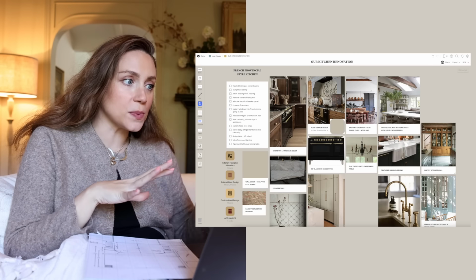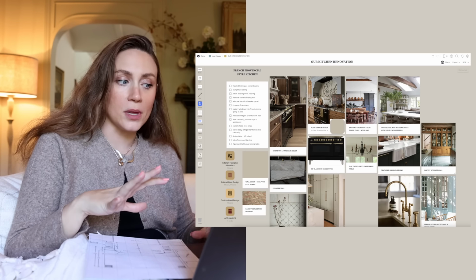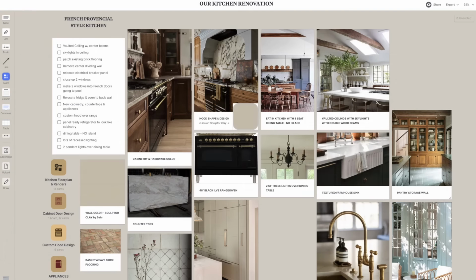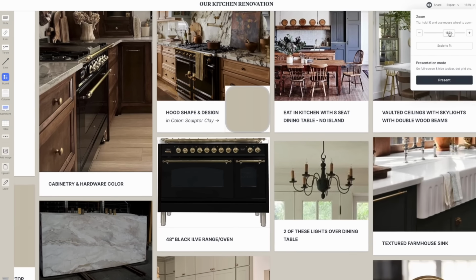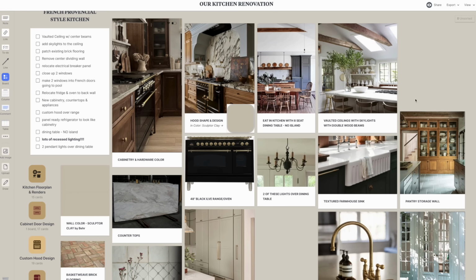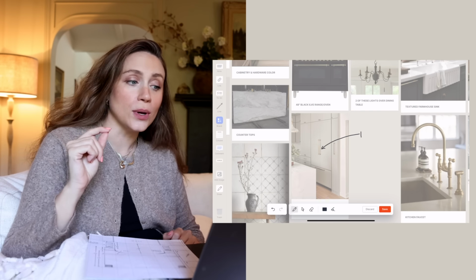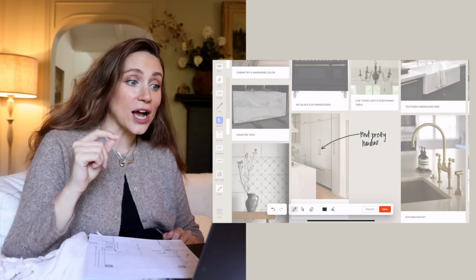So here's my board specifically for the kitchen renovation, and I love how freeform Milanote is. I can put in images and text anywhere on the board that I want, and I can organize all of my crazy design ideas in a way that works for me. I'm not restricted by the program at all, and I can even draw directly on the boards too if I have a crazy idea that I want to sketch out quickly.